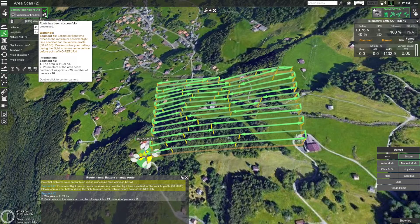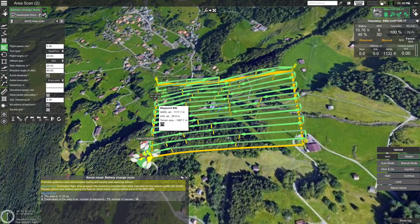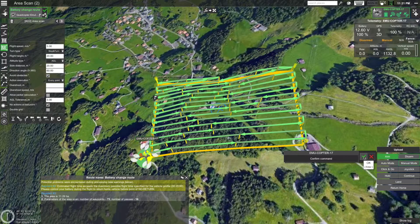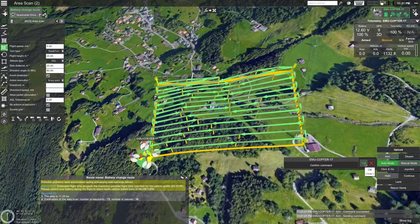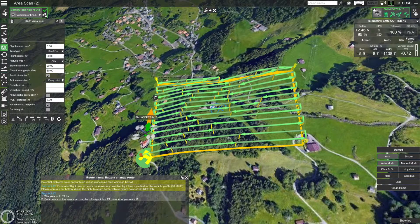To do that, click on the gear icon on the route card and select 'Change start point'. Then find waypoint number 46 and click on it. You will see a flag icon appear above it. Now you are ready to upload the route again and send the drone off to finish the mission. Click the Upload button to upload the route to the drone. Take note of the checkbox which makes sure that the drone flies through the first waypoint before flying to the starting point of the mission. If this is not selected, the drone will fly straight to the starting point — for safety purposes, it's better to leave this checked. Click OK to upload the route. Now click Arm to arm the drone, and Auto mode to send it off on the mission. You can see that after taking off and reaching the first waypoint, the drone is heading directly to the flagged waypoint instead of flying the mission all over again.